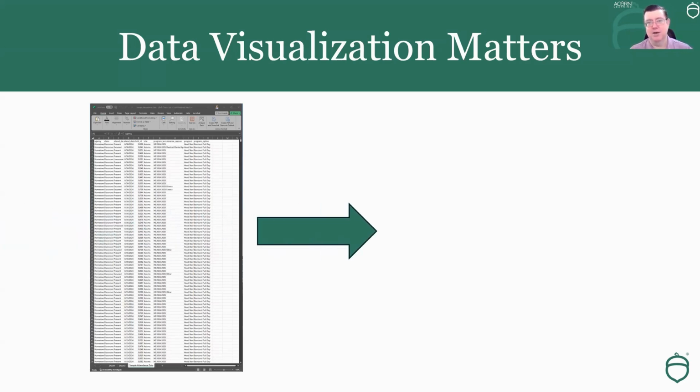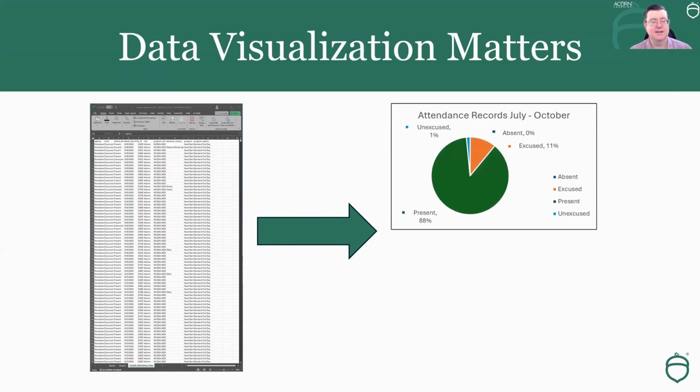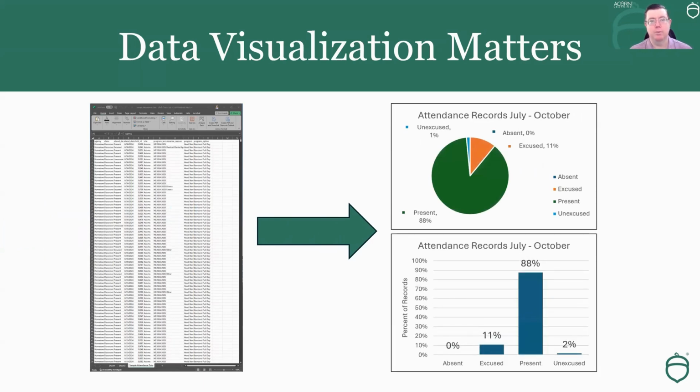What this class is about is transforming that raw data into simple, compelling visual representations of the data that can be used by lots of different people to address simple things. So translating that big, messy data set into nice, clean visual representations that can help you communicate and tell your stories more effectively. That's to any audience, internally, to staff, to families, to communicating to boards, reviewers, everybody across the board. So data visualization will help you to use data effectively to tell the stories of all of your program's successes.